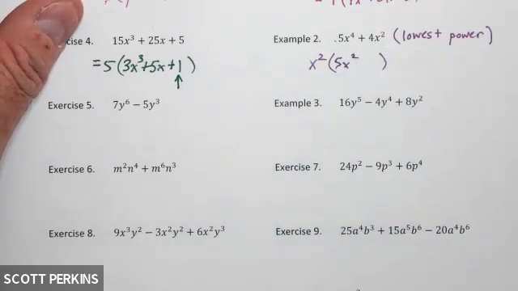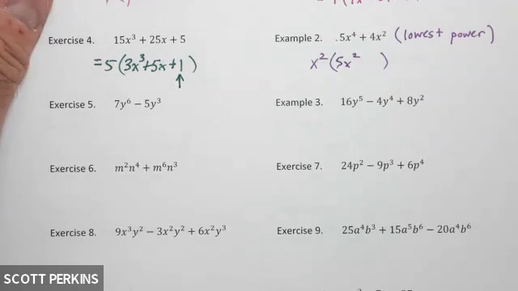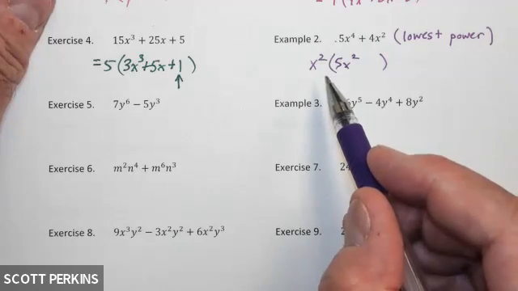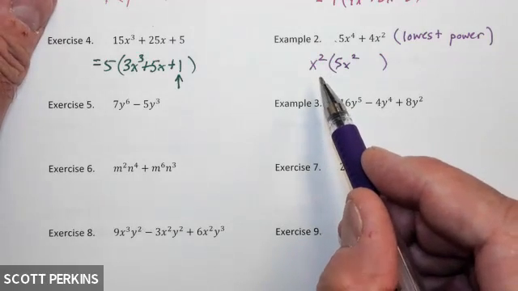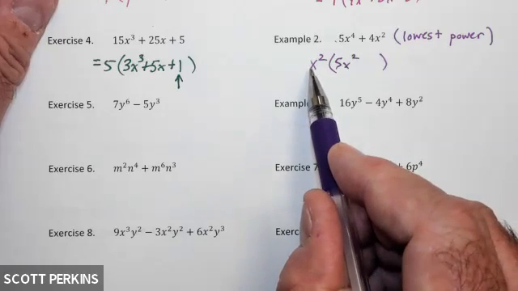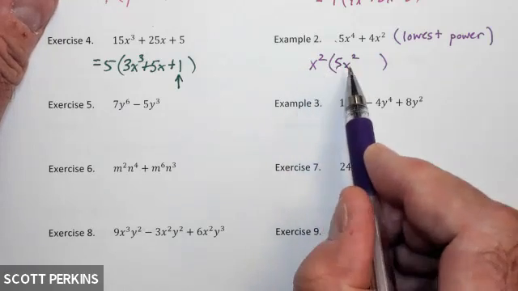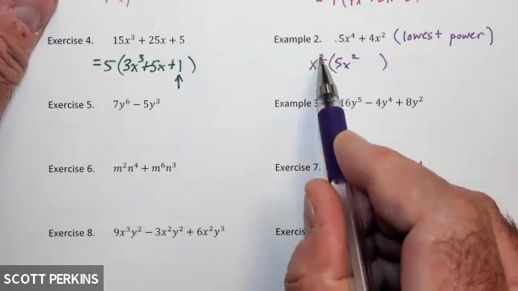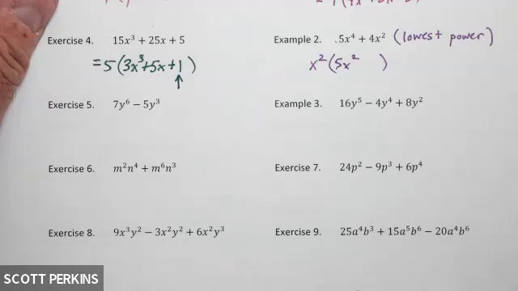5x to the 2nd. Remember, just in case you're checking as we go, what is our property that we reviewed a couple sections ago? When I multiply the x squared times the x squared, what do I do with the exponents? You add them. So 2 plus 2 should give me 4, and indeed it does. The next term, plus, when I factor out the 2 x's there, what's left from that term?